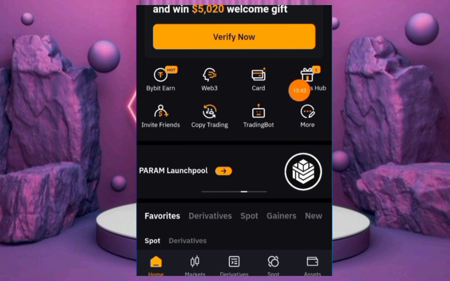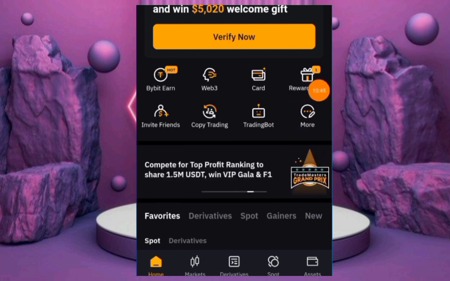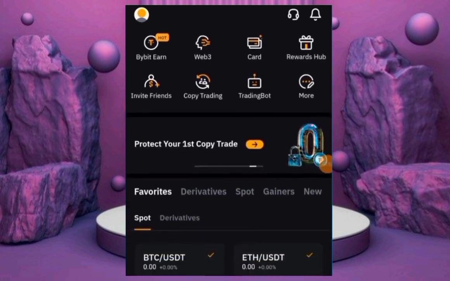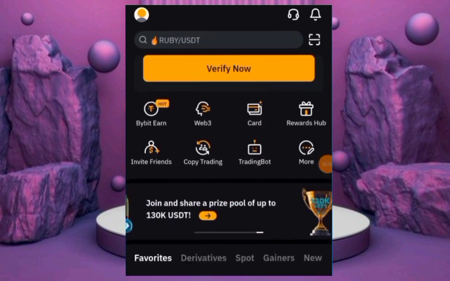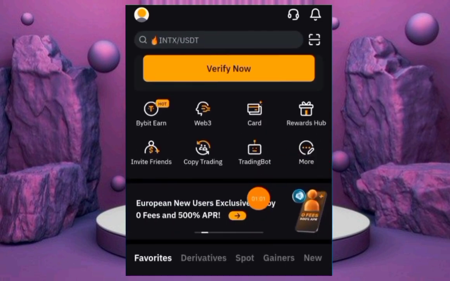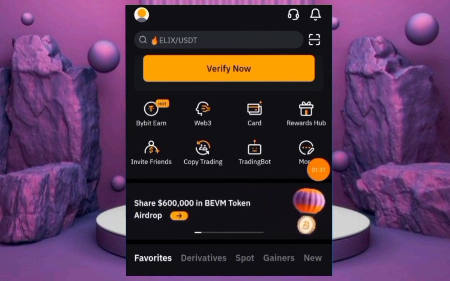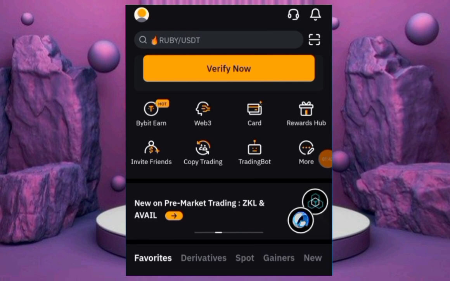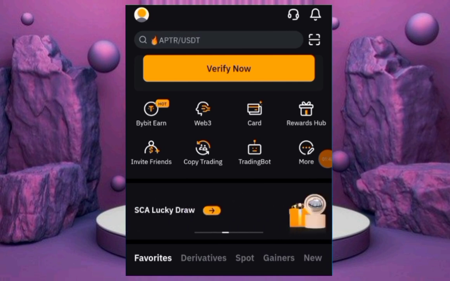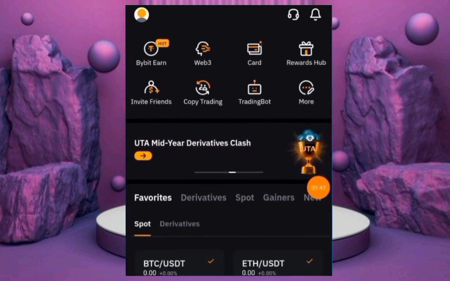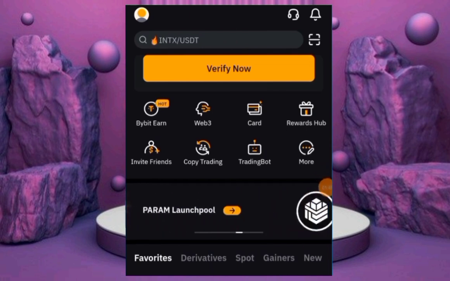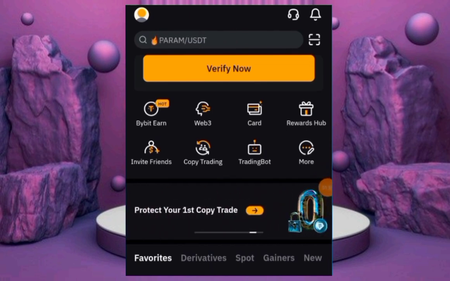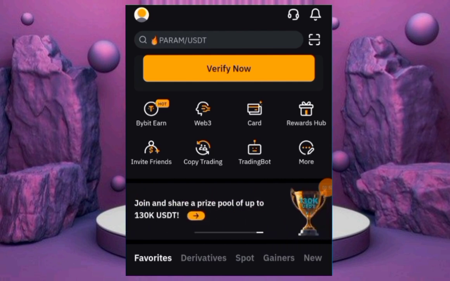Now, after verifying your account, you can now go ahead and buy dollars. If you want to know how you can buy and sell USDT on this Bybit app after verifying, I'm going to be making a video on how you can buy and sell USDT after verifying your account. Or you can check the link in the video description. I'm going to post the link of the video in this video description or in the pinned comments, depending on when you are seeing this video. So that is basically how you can sign up and verify a Bybit account in Nigeria step by step.